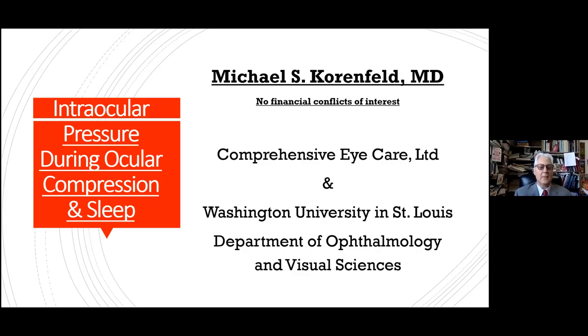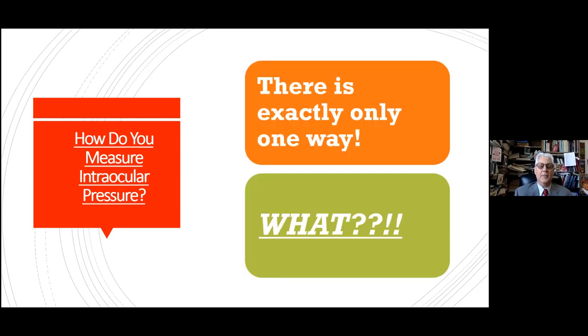So today we're going to talk about what happens to your eye pressure when the eye itself is compressed. When we think about the pressure of the eye, the measurements that we think about are normally with devices that are available in the clinic or the operating room. But the truth of the matter, as my mentors for glaucoma reinforced for me, is that the only true eye pressure is the pressure that you can measure directly.